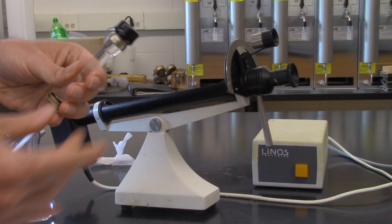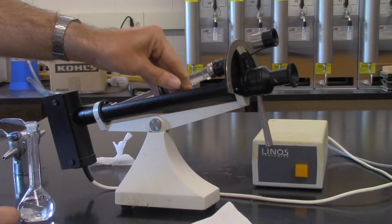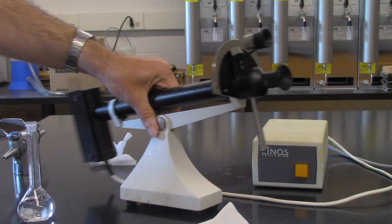So instead, what we want to do is make sure that it's nice and dry, and there's no liquid on the outside. And you just put it into here. And then there's 2 knurled ends on the end. You do this to cover it up. And then at that point, we can now look inside the polarimeter and see what is actually going on.